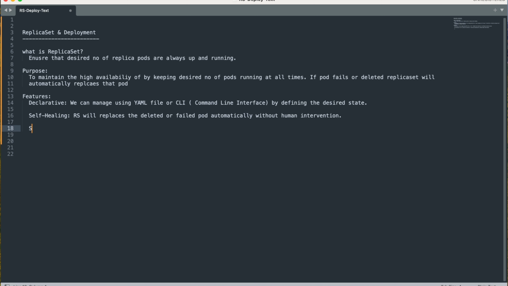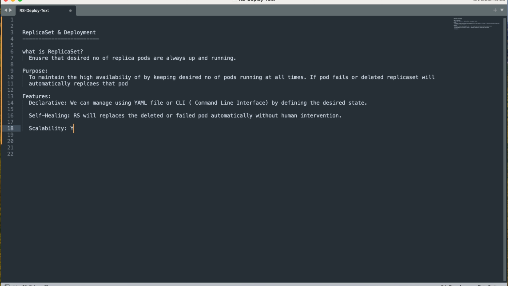The next one is scalability. Scalability means if a pod fails and is deleted, by default the ReplicaSet replaces it. But scalability means you can go up and down without any failures, so you can increase the pods or decrease the pods with the help of the scale command.